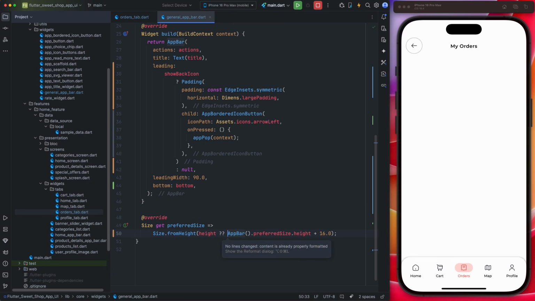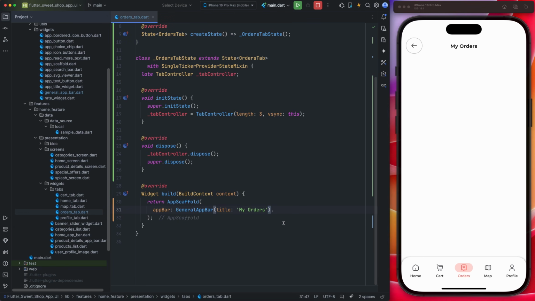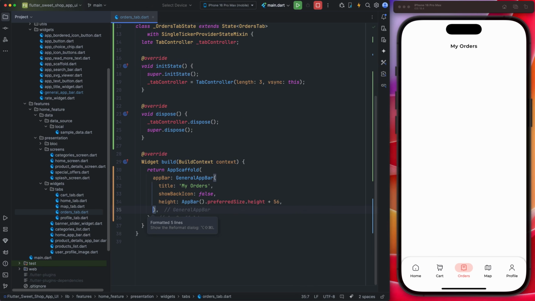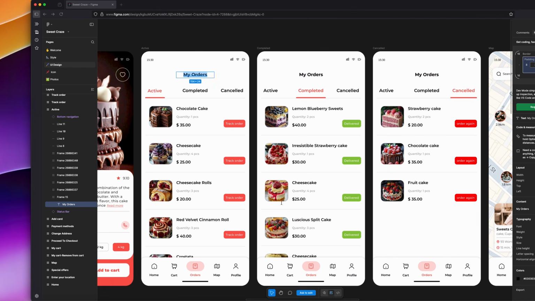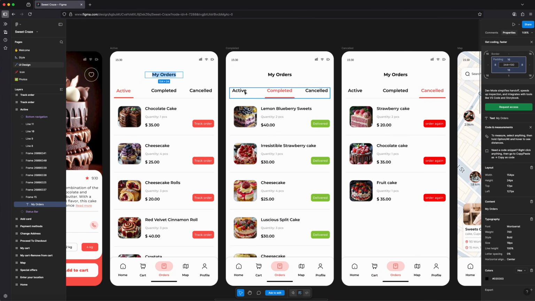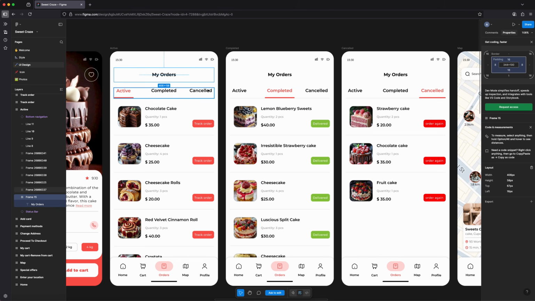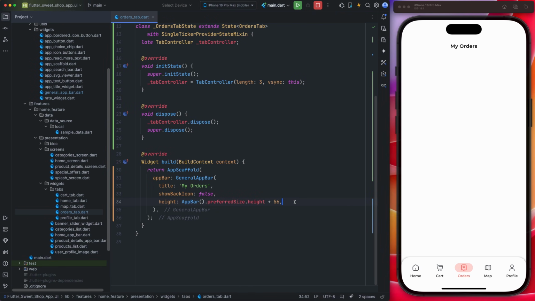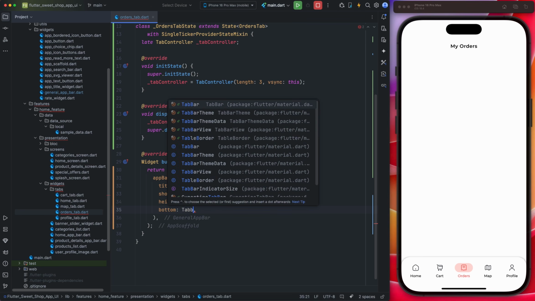Now I go back to the previous class, disable the display of the back button and pass it the required height according to the design. And now in the bottom section, I add a tab bar widget.